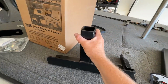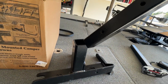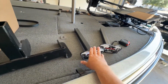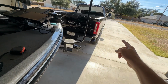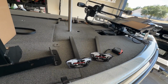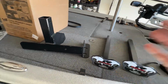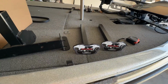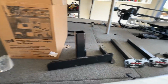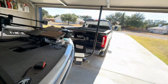And what's cool is this bolts to the frame of the truck, but then these will go into there when they're on the truck and they just slide in and out. You got a cotter pin that secures them. So when you're not using the camper, these aren't going to stick out off the side and stay there permanently. It just is super easy to pull this out, put them away when you're not using it, pop them back in when you're ready to use your camper again. So anyways, we're going to install these today. I'm going to show you guys how I do that. And you'll see once I get these things installed, not only how easy it is, but how secure this is when it comes to securing the camper to the actual truck.